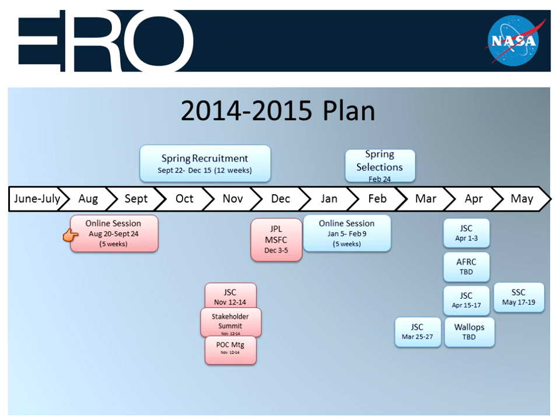And so the first box here just shows you that we did offer a fall version of COS this fall, and that session ran from August to the end of September. Those students are going to be placed in workshops that happen in November and December of this year. And so that first workshop is at the same time that we plan on holding the stakeholder summit, to which you are invited.